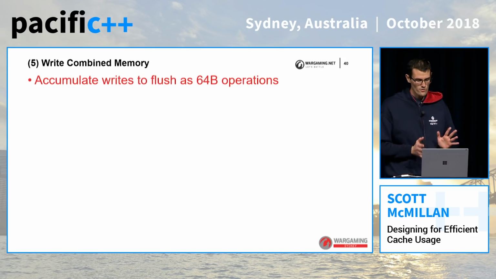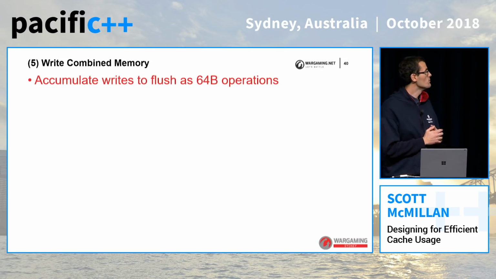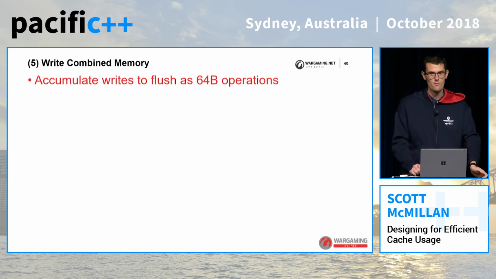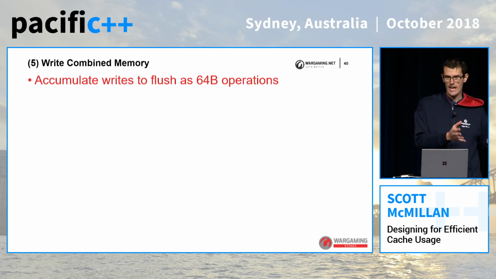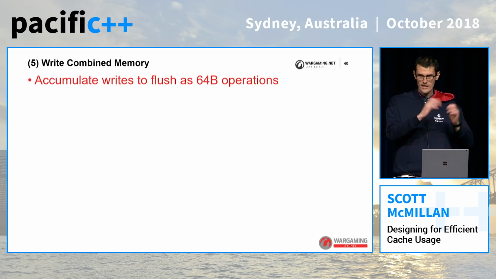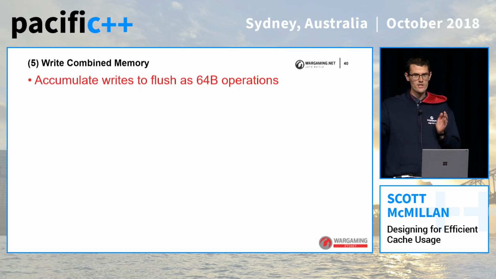All right, so let's move on to another topic that's relevant for our work programming for GPUs, and that is WriteCombineMemory and associated pitfalls. Keep in mind that a lot of this is x86 specific. When we write to an area of standard memory, so write back cached memory, the cache line needs to be read into the cache, then it'll be modified, and then at some point in the future it's going to be written back into memory.